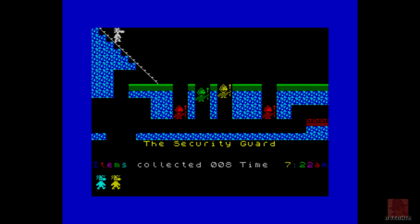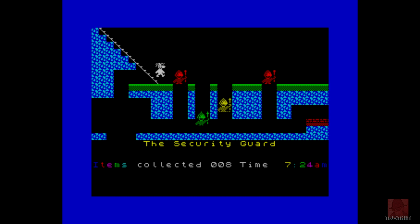But all the time, the music for Jigsaw plays on. I think all the other mods will mostly play the original Jet Set Willy music, or from Manic Miner sometimes. But it's good. I mean, it's also in the style, isn't it? It's in the style of the original Jet Set Willy music, so it keeps the ambience of the original and just adds that extra bit to it. So it's pretty good. Take note, modders. This is how it should be done. I'm not sure how long it would have taken to do that music, but it shows attention to detail. They haven't just rushed this out one day.